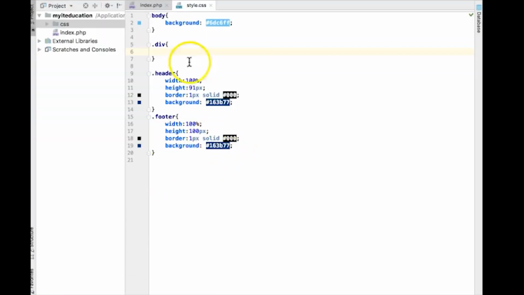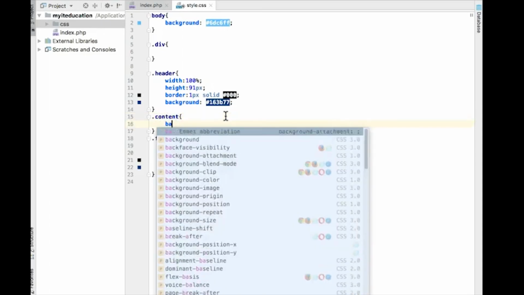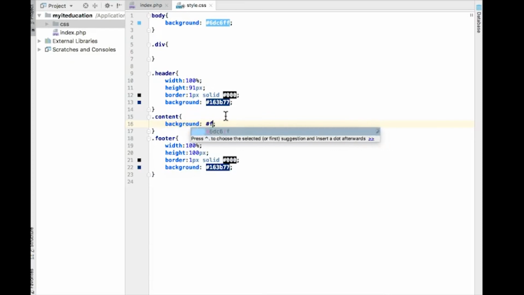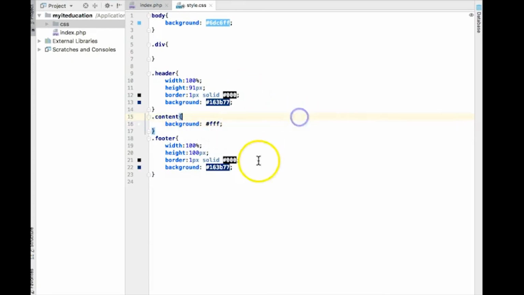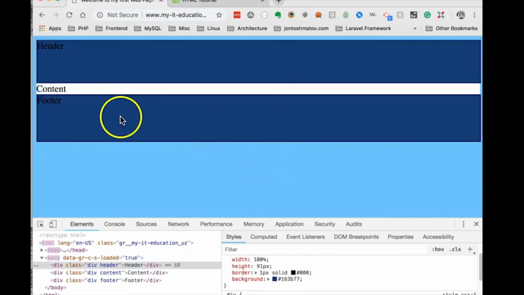So one way I can specifically mention, hey, I want the content to have a white background, is to specifically mention that. So I can just say FFF, which is white. FFF is white, 000 is black. Okay, so now if I refresh it, you should see the white background.